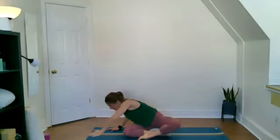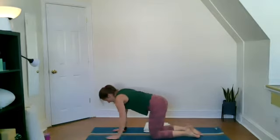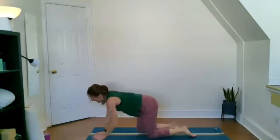Let's all return to our seated position. From here, inhale the left arm up into the air and send it up and over to the right, feeling that mobility all the way from the fingertips to the left hip, and then flip it over. Inhale the right arm up and send it over all the way to the left, feeling that lengthening from the fingertips to the right hip, which will still be rooted to the mat. Now we're going to shine our heart down, plant our palms, release our legs, and meet in a tabletop position. Take your time getting here.